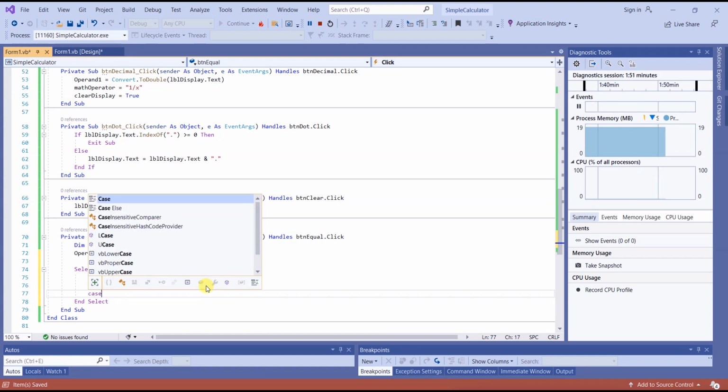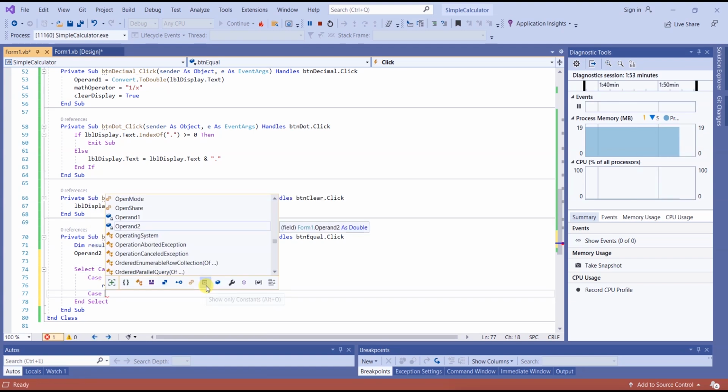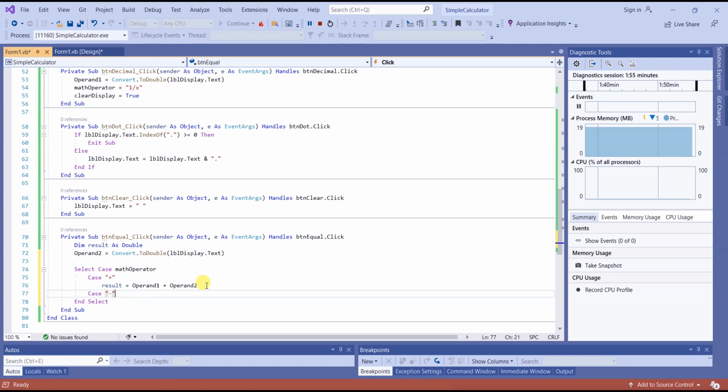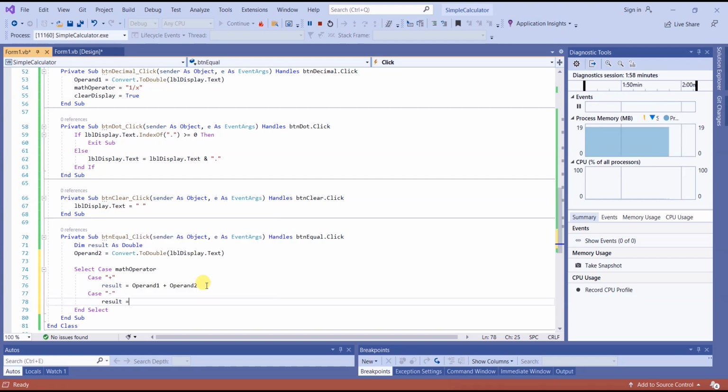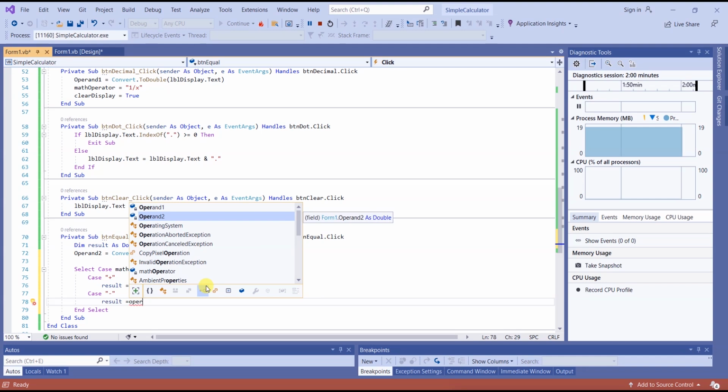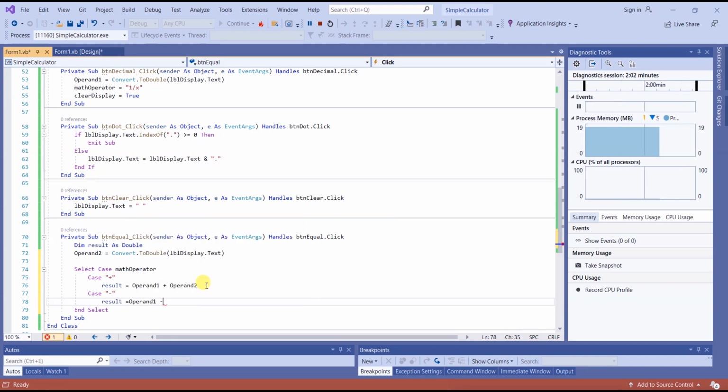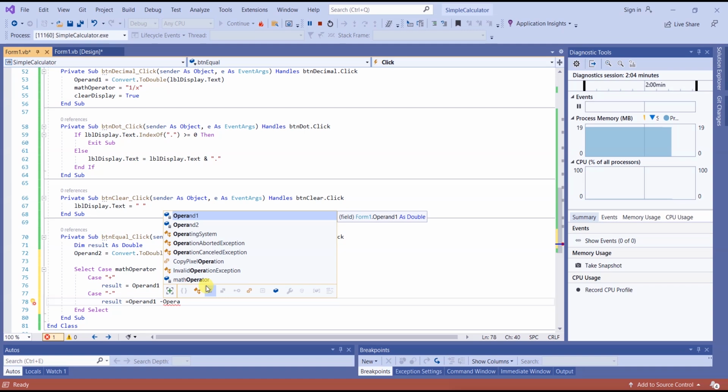Okay, so case negative, results is equal to operand 1 minus operand 2.